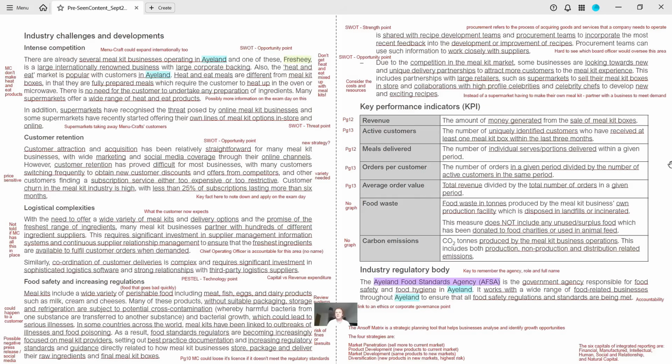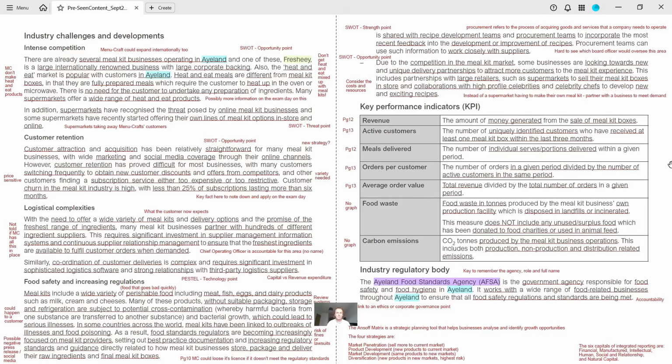That is where it could be a massive positive, in terms of the supermarket having their own actual meal kits, they can just partner with the business and meet the demands themselves. And that nicely brings us on to the KPIs, as you can see on here. Short and sweet, as you would imagine.